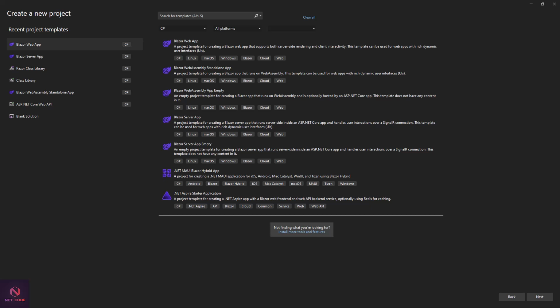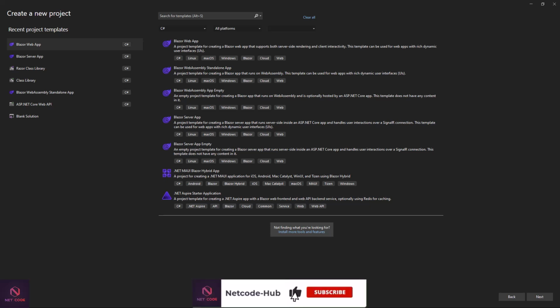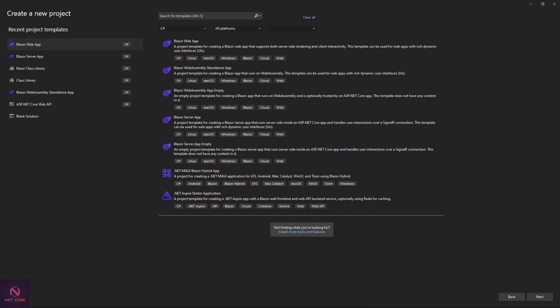Blazor supports both server-side rendering and client-side rendering. The server side is what we call Blazor Server, and the client side is what we call Blazor WebAssembly. This allows developers to choose the hosting model that best fits the application needs.